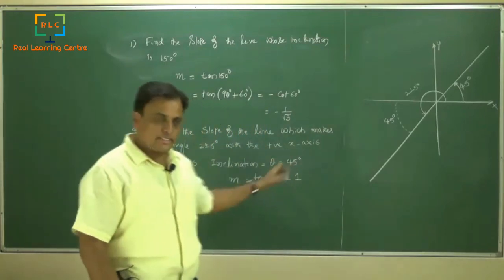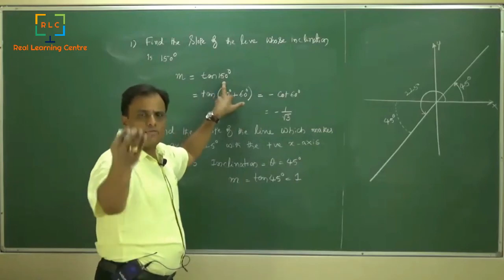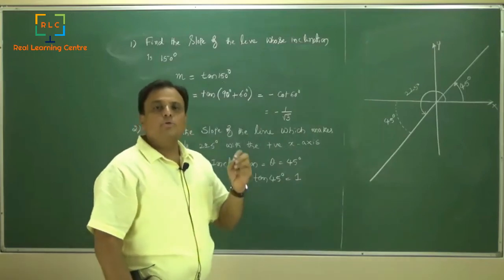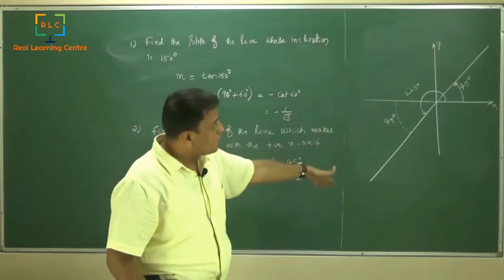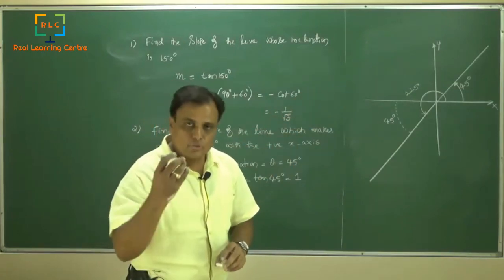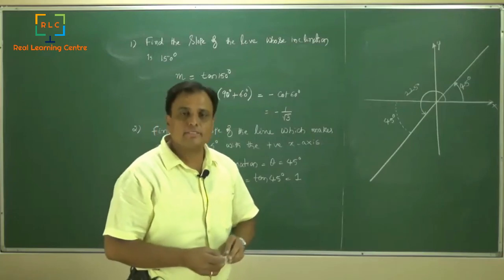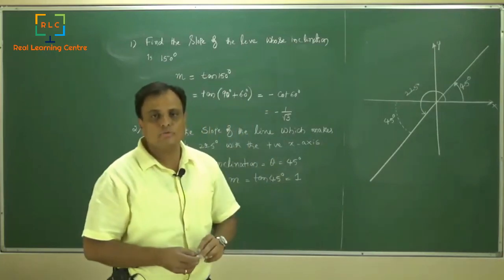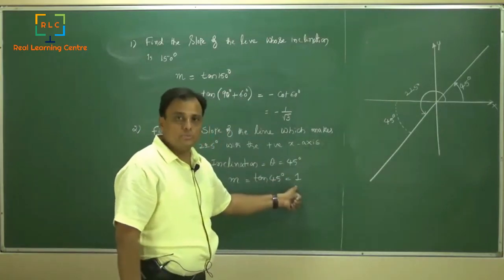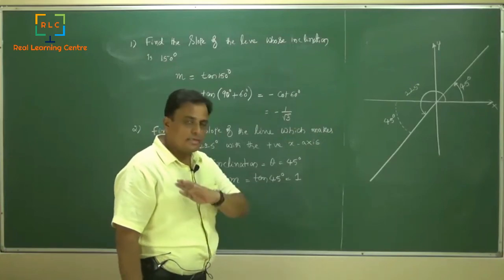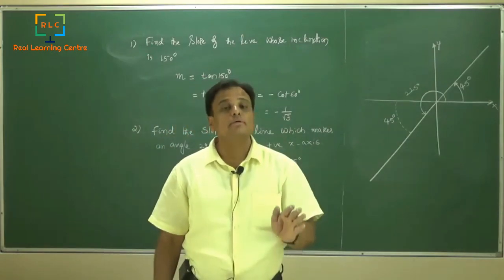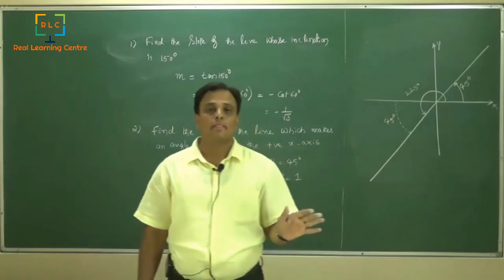Once again, in this example, the first one is 150 degrees. Directly we can take it as inclination, therefore I have taken tan 150. But if a line makes an angle 225 degrees, then if you draw a systematic diagram, definitely the inclination of the line will become 45 degrees. So the slope of the line is tan 45, which is equal to 1. Again remember that slope is purely a real number, it has no units. Slope of a line always depends on inclination; slope never depends on the size of the line, that is, the length of the line.